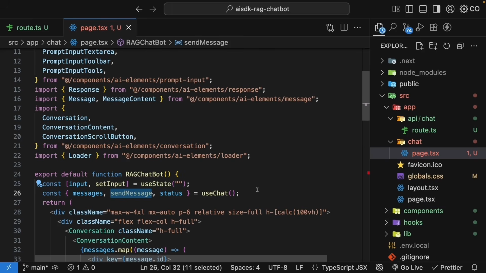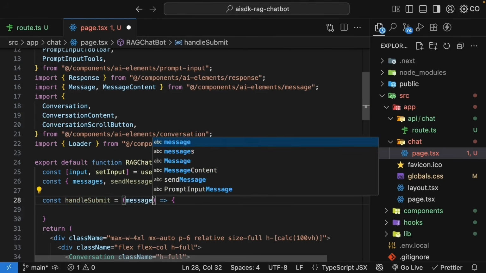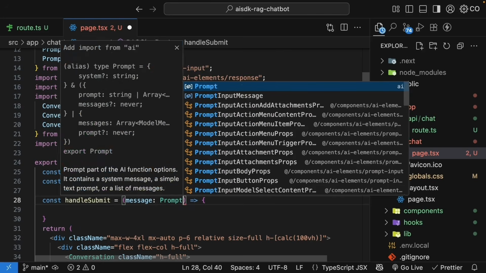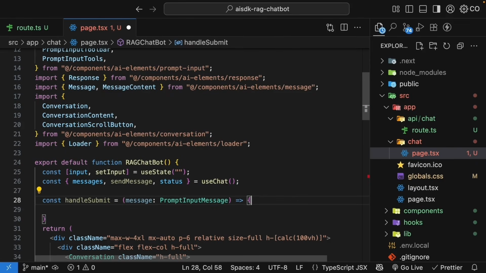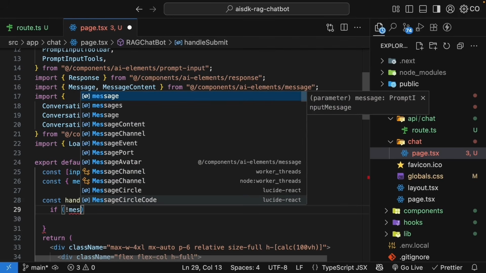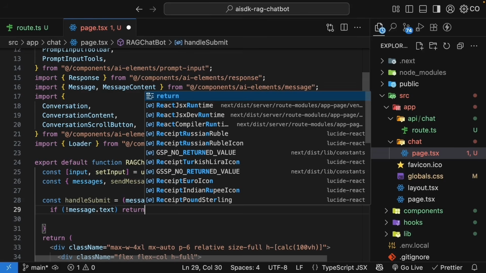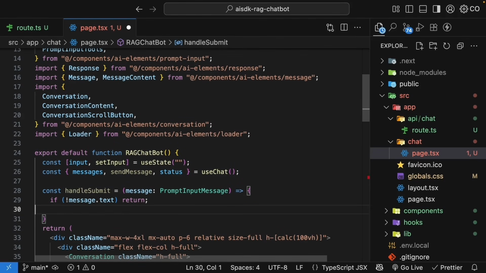Finally, we'll add a handler that calls sendMessage for when the user submits a message. const handleSubmit is a function that receives message of type PromptInputMessage, and within the function body, if there is no message.text, we don't send anything, we simply return.